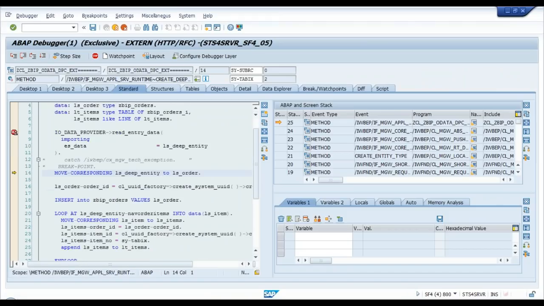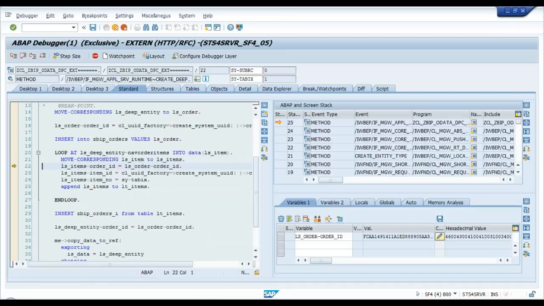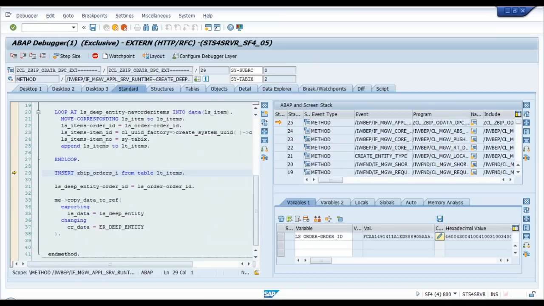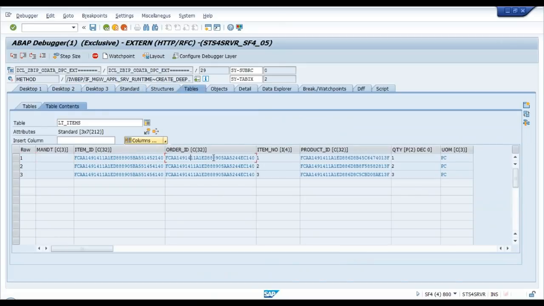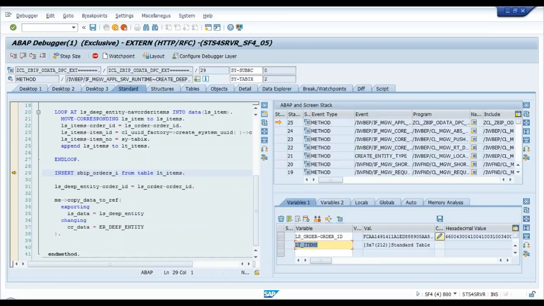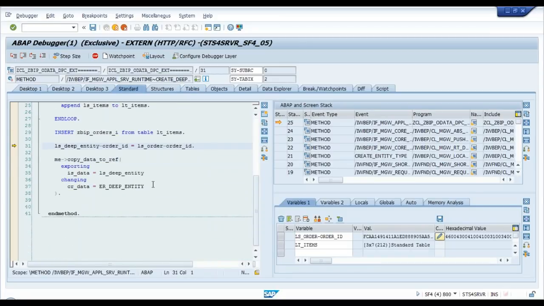So it comes here, it reads all the data, it moves in, it creates an order ID. It now inserts this order into the order header table. It loops over all the items and prepares the items internal table. You have 3 items, sending 3 different items in this particular order, 2 pizzas and 1 cold drink. So you will see all the items are prepared here with new item GUIDs and the order ID same for all the items as per our DB design discussed in the last class. And then you can also see the quantity which we had passed from the UI from our Postman. It inserts it and finally it maps the data back to the output table.